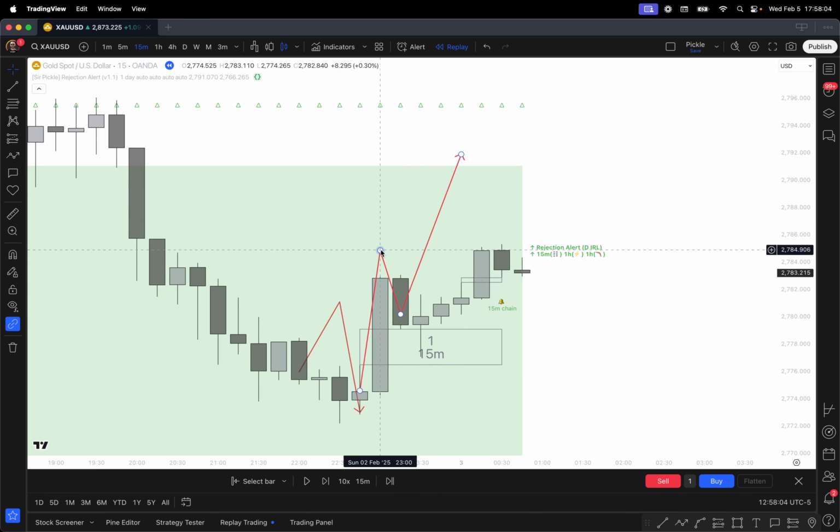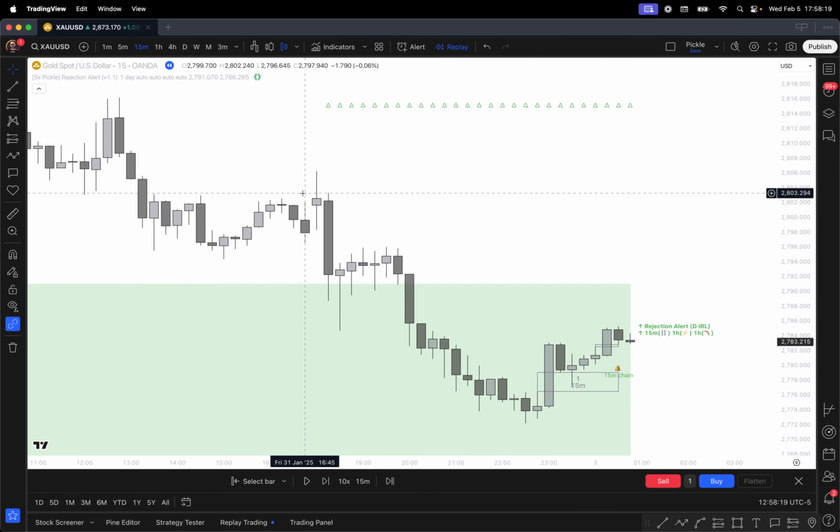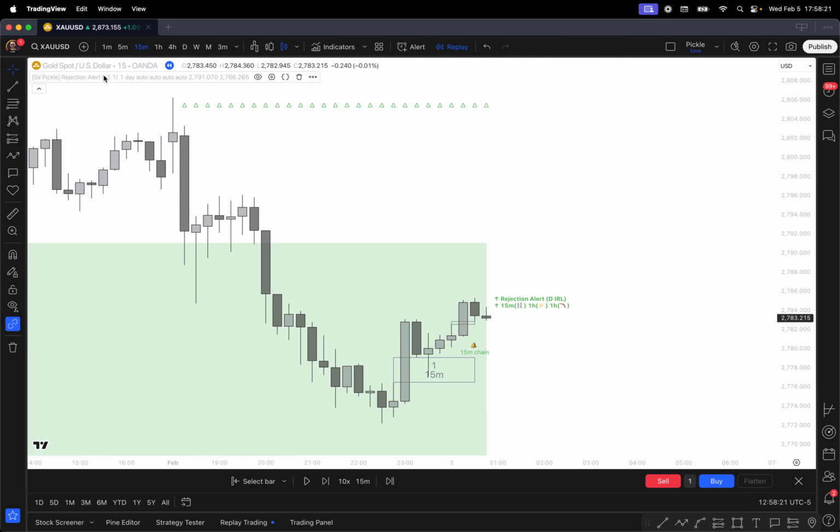It will still count. This is a very rare but possible scenario, just to let you know if you are ever confused. If this fair value gap wasn't touched, then it means the previous high was touched already. Okay, this is the fair value gap chain or order flow chain.